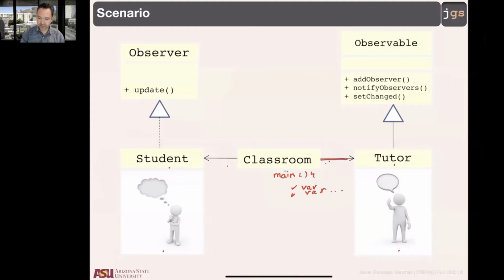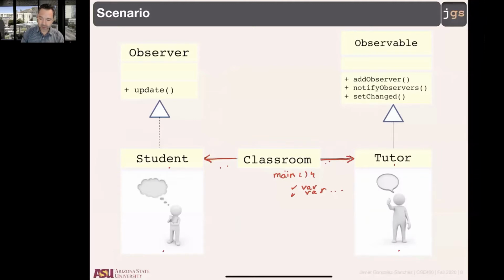So the arrows point in that direction. Just to be sure that you remember this, because in your exam, this arrow, excuse me, pointing in the opposite direction, even though it makes more sense, the student using the classroom, well, it's not what the code is going to show.